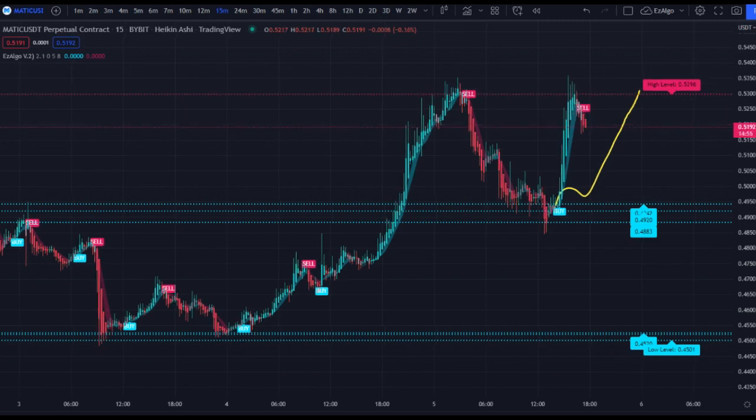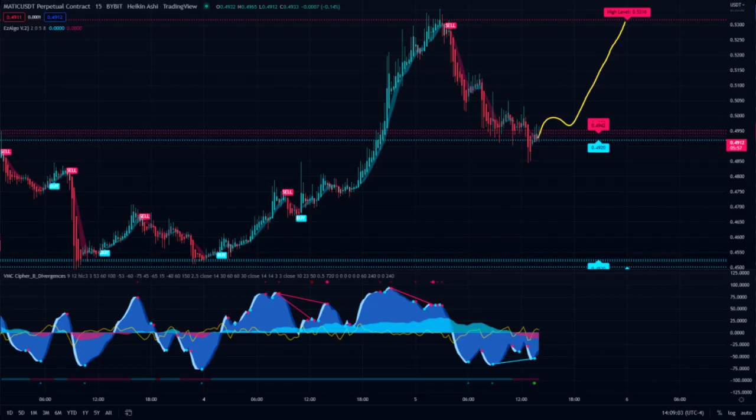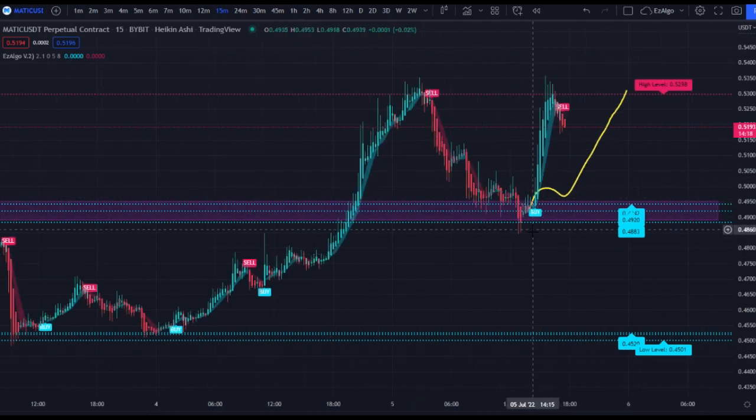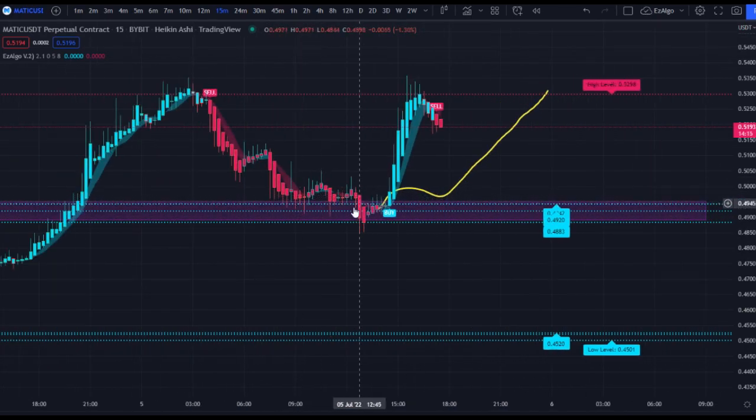easily identifiable. Now this was a trade setup that I posted in our premium Discord today. I'll throw it up on the screen now of Matic, right? This is a coin that I've been trading recently. And I saw that we were finding support here, right? Price came down to this support level. This had been an area of interest in the past. And I said, if we can get above this level with a buy signal, then I was going to take that long. And it did just that.